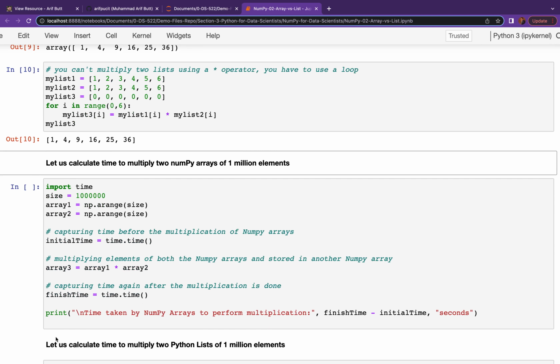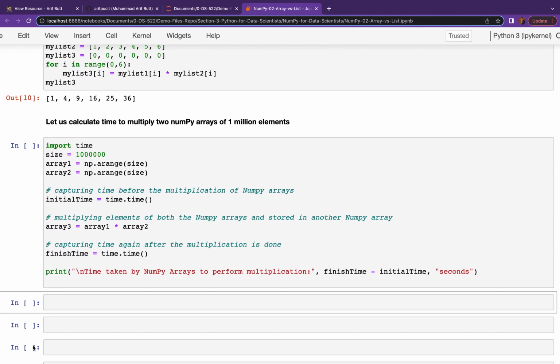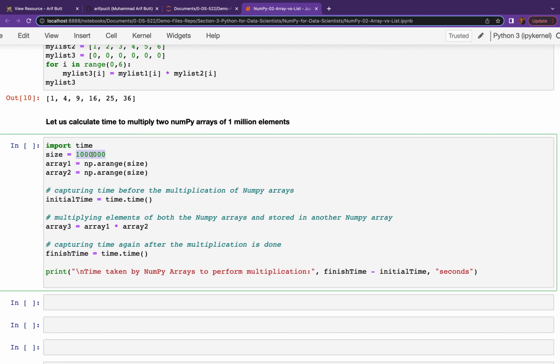So over here you see, let me generate two arrays of 1 million elements, and let me use the time method of the time module to start the time, and let me perform this operation, multiply both these array elements element by element and place them in this array.